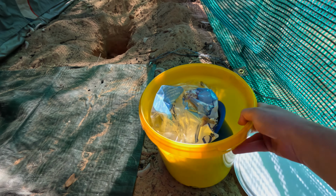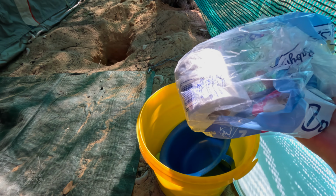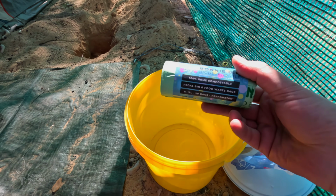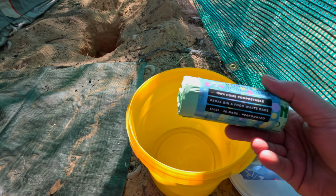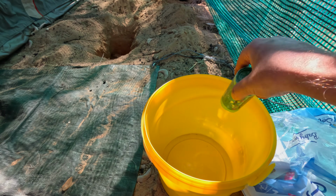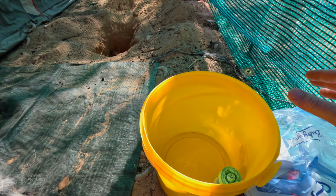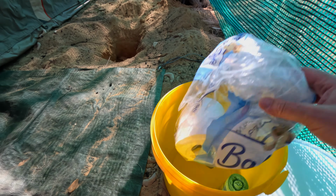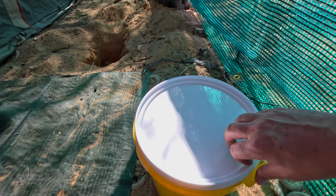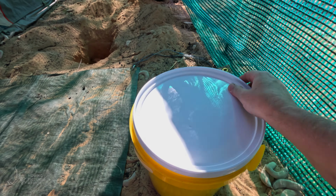It's a cheap bucket from a hardware store. There's some toilet paper, 2-ply, only the best for Andy. And then I bought these biodegradable bin bags, fully 100% compostable, it says. So I reckon you just put a bin bag in here, do your business into that, and then seal it up with this until we have a chance to dump it down the long drop. And since it's compostable, I reckon that will be fine.